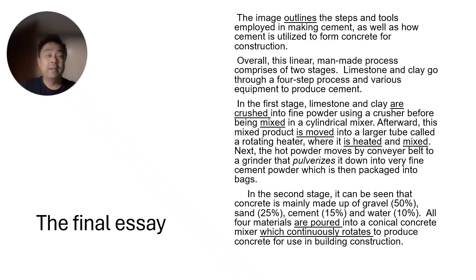Now, thank you. You've made it to the end of the video. Here is the final essay in full. I have 4 clear paragraphs, with the first one being a good paraphrase of the rubric. The second paragraph gives a broad overview of what the process is about, what the initial product is, and what the output is. And the body paragraphs reflect what happens in each stage.